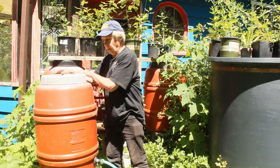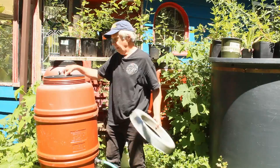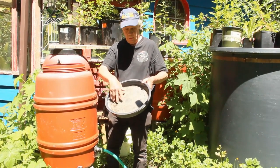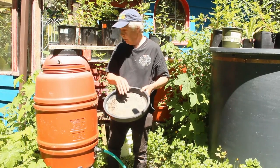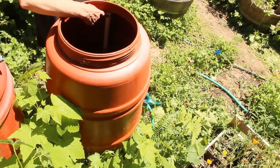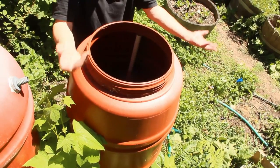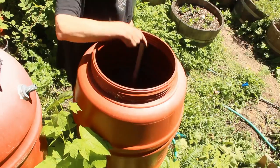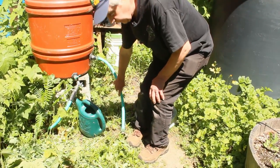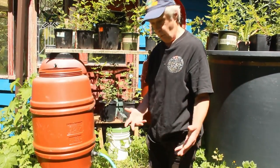Here's another rainwater tank, and I'm going to talk about what's inside this tank that has been retrofitted especially well for rainwater use. On the top there's a screen, so mosquitoes can't get in and breed in there. There are big holes to let the water in. Inside there's a tube that is the overflow — once the tank starts filling up, the rising water goes into that tube and comes out here. You can direct this overflow line to plants like Arnica and Valerian that need a lot of water.